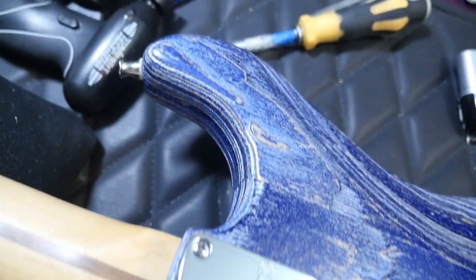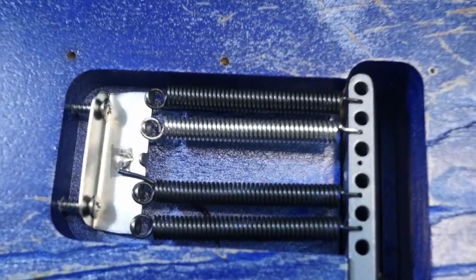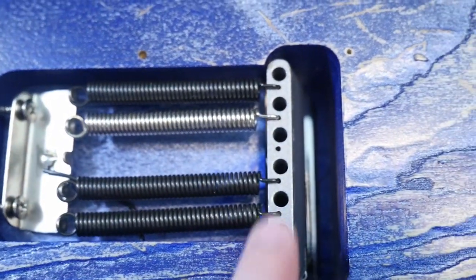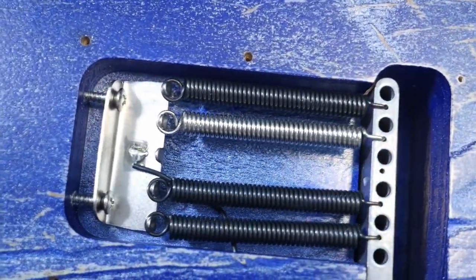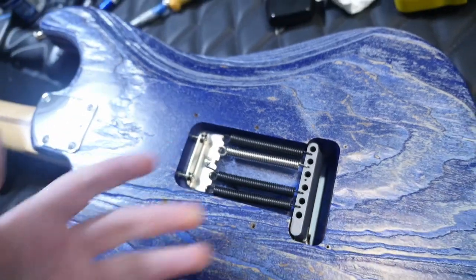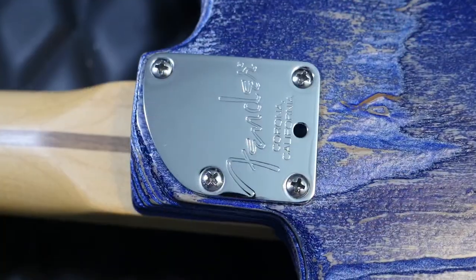But this is either weird from the factory or somebody has added another spring and just kind of readjusted these to the way they like it. I'm not going to touch it because it plays great as it is. I was kind of scared that changing the strings might alter the setup, but so far it seems okay. But the neck plate reads Fender.